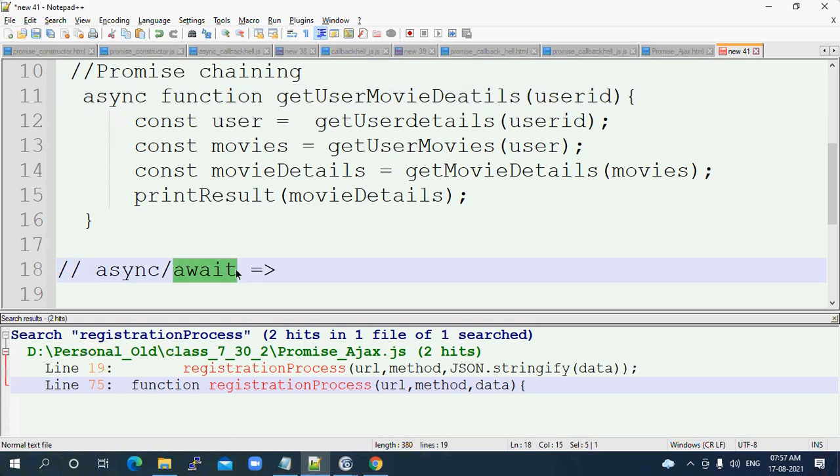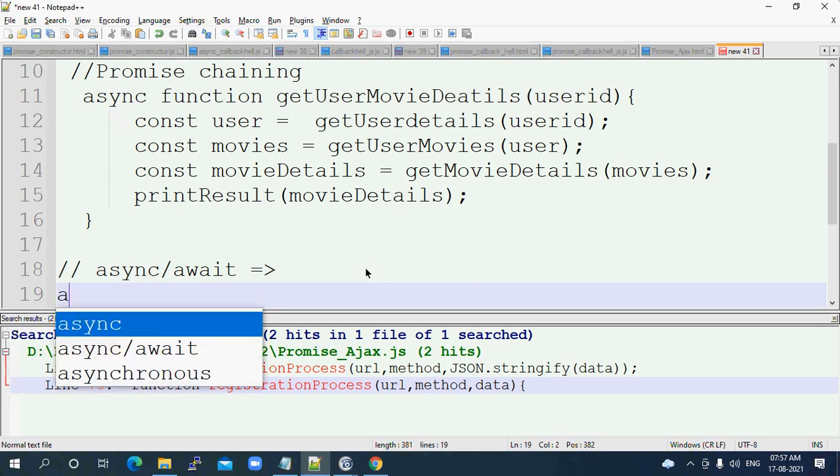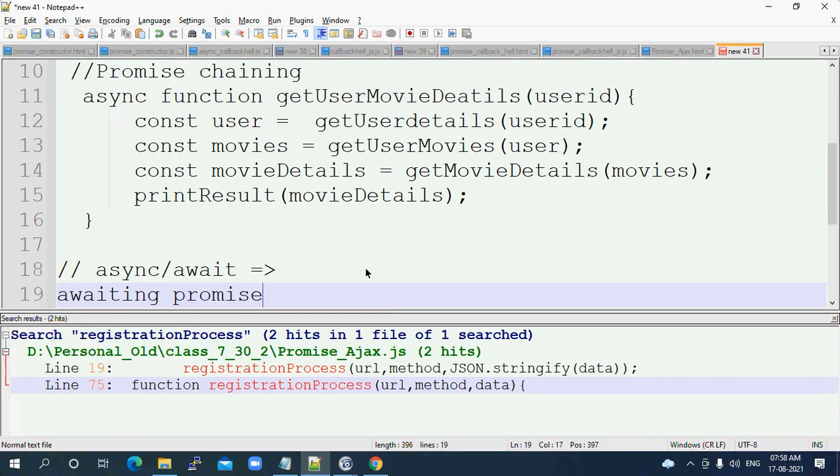So next, await. Await will wait for the promises to resolve. I can say await waits for a pending promise. So once the promise is resolved, only then does await return the value back. Understood? All these methods, earlier we have written, return promises. You remember?